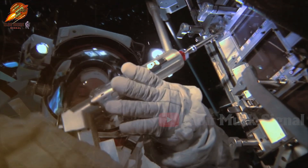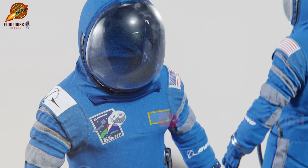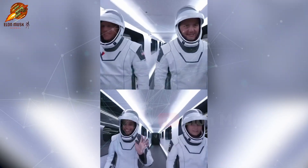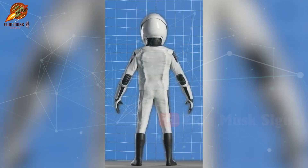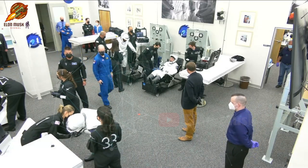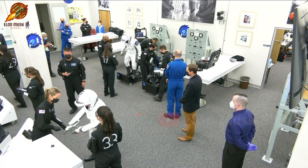In contrast, the Starliner suit, originally intended for launch and landing phases only, appears somewhat bulky and restrictive in movement. When astronauts sit, the air pressure inside tends to make them feel stiff. Therefore, Boeing has added two large Z-shaped zippers on the abdomen — a detail seemingly unnecessary on the SpaceX suit thanks to material and joint improvements, enhancing astronauts' mobility. Additionally, the SpaceX suit integrates a superior system with fewer control valves and a more seamless design. Many people mistakenly believe SpaceX chose white because it looks cleaner. In reality, white reflects radiation — mostly sunlight — most effectively, helping regulate the internal temperature for astronauts.